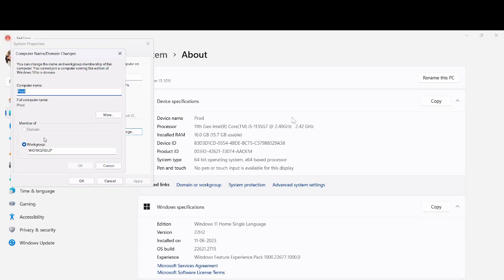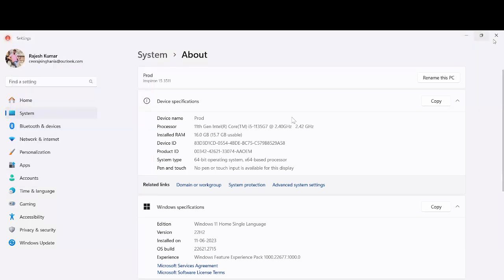Spelling should be correct. If it is case sensitive, if it is a caps or small combination, you have to check whether you are typing it right or not. So you need to make sure that we are typing the exact domain name here. Once we type the domain name and click on apply and OK, we get the option of username and password. So we also need to make sure that we are typing the right administrator user ID and password during the domain joining. This is the basic thing that we have to check.